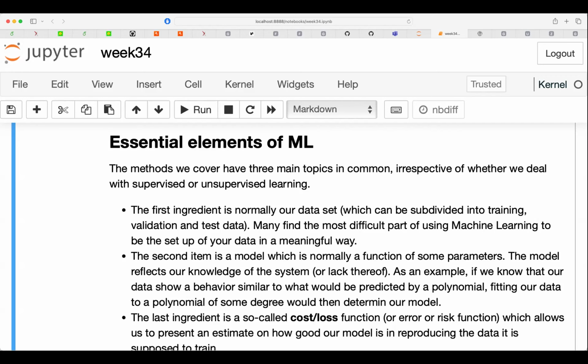Then I want to assess the quality of this model. So what I'm doing then is that I could now take, as was suggested here, the mean square error. This is a very common measure of the error I have. But you could choose the relative or the absolute values as well.